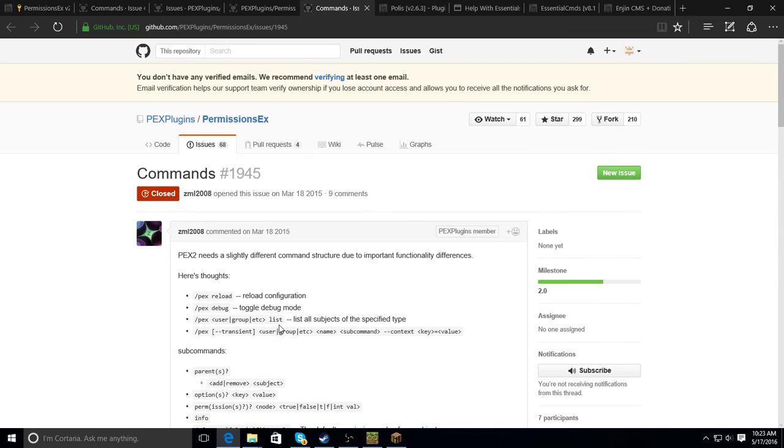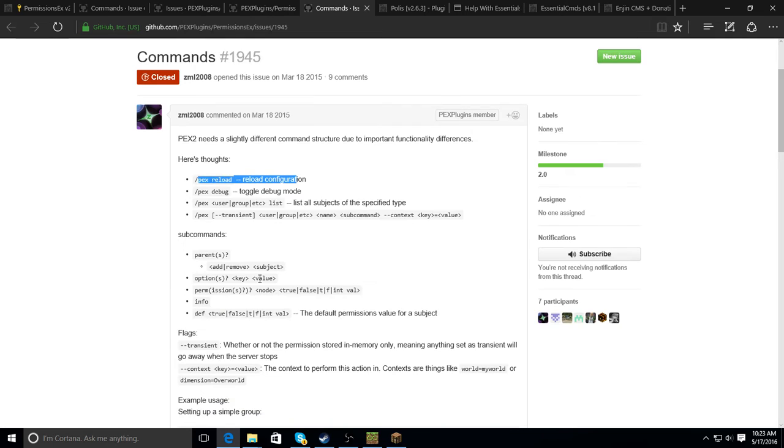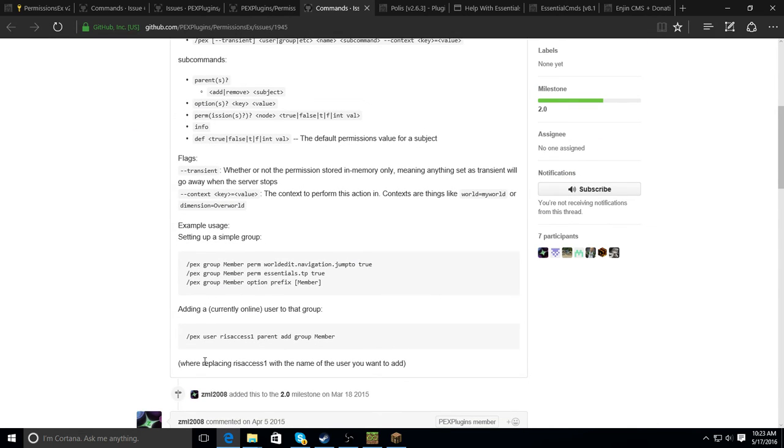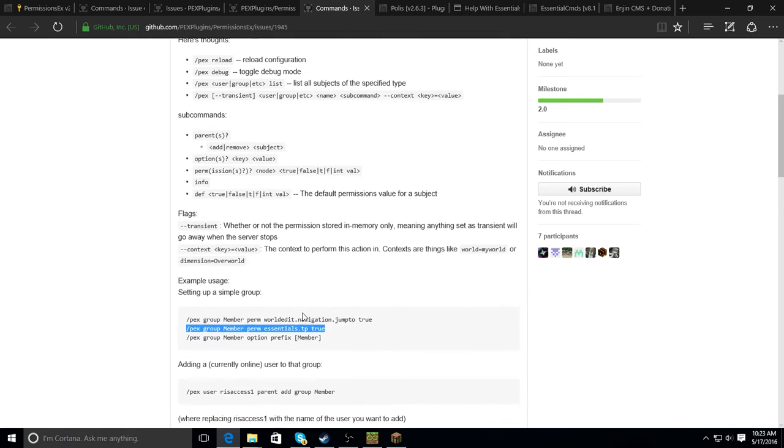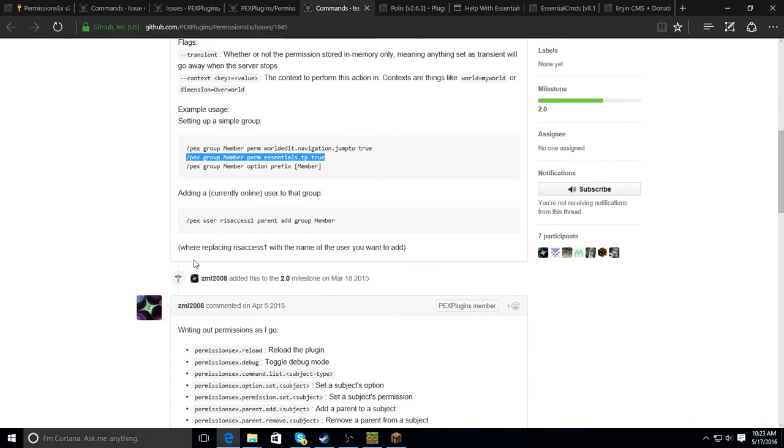Alright, so this is basically pretty simple. What you have to do is make the group first. So basically make the prefix. These are both optional. You can change both the group and member. You should probably only change the member and see how that goes, because I don't see many people changing the group, but I believe you can. And then you give it the perms. And basically you do this to add players to that group.